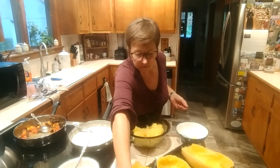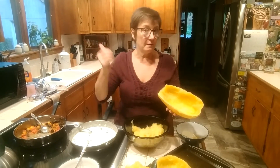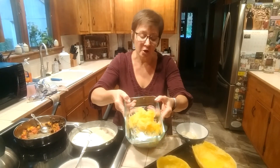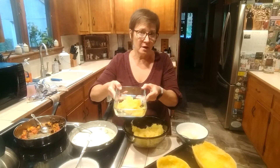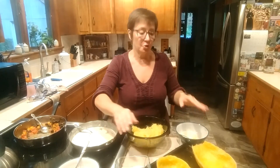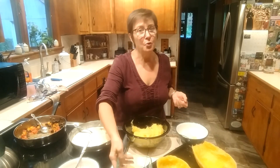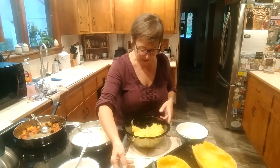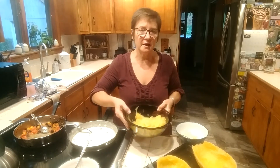Remember how I was peeling all the beautiful meat out of the squash? I left the other half over there and it got overcooked. Luckily, it was only the center that got overcooked. When you take it out of the oven or out of the pot, depending on how you're preparing it, you absolutely want to take it out of the water — otherwise it's going to continue to cook, and that's what happened. So I'm going to have to make some spaghetti squash bread, but we have more than enough left for tonight's dinner.